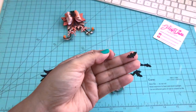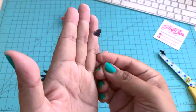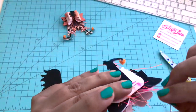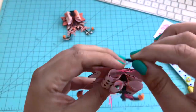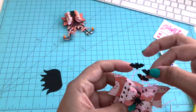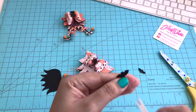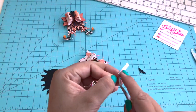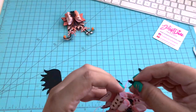Now working with the acetate, I'm going to glue all of my bats together and do that in fast mode. I'm just going to show you how to do one and then do the rest off camera. So there's the first one — now we have three. Using score tape, I do glue those bats on to the embellishment. I'm just here trying to figure out how I want them. Although I did use three bats, I think for the larger one four would look so much better. Adding my score tape to my acetate and now just propping it up on the embellishment.